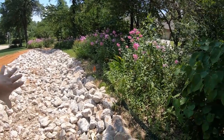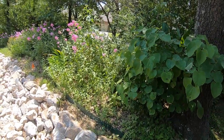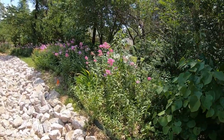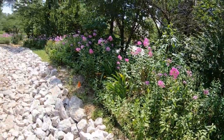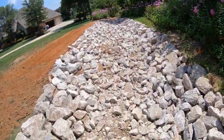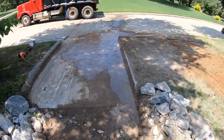I didn't get to excavate it out as much as I wanted. There's a Cox cable that runs right there. It's only about 6 inches in the dirt. So we actually had to hand dig some and push it down. But overall, it went pretty smooth. Everything's cleaned up.